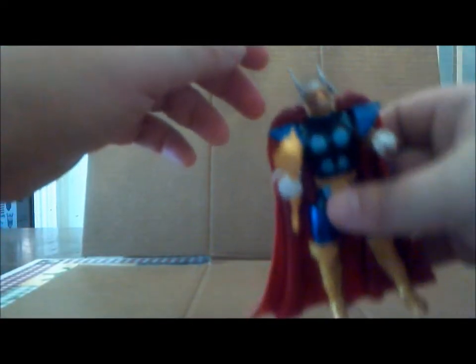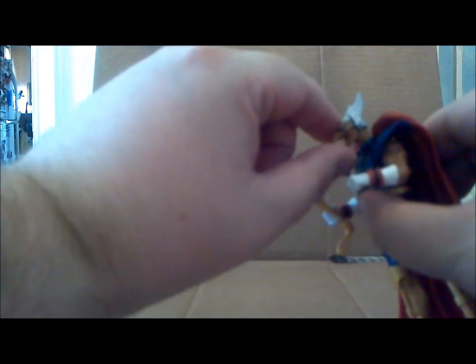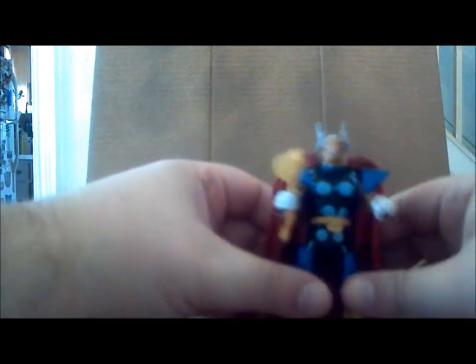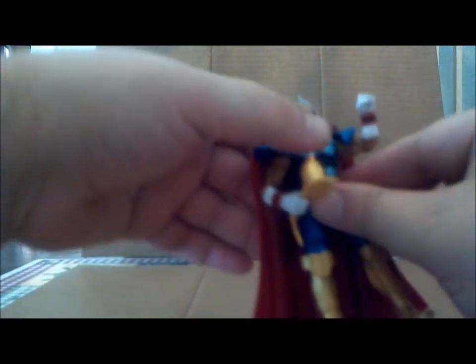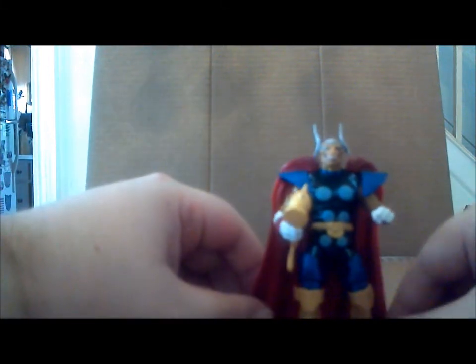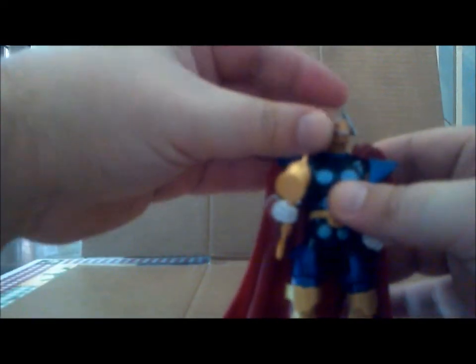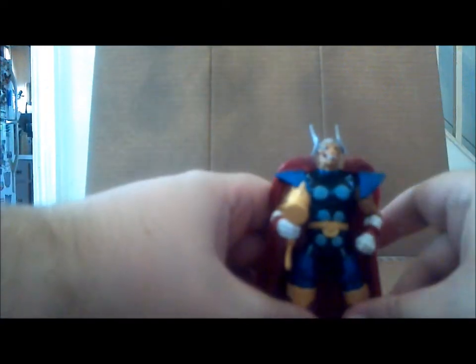Big thing here on the head. He does not have that new swivel ball joint head joint to make him look up, but what he does have is a heavily articulated jaw. You can see his mouth opens and closes. You can go a little. So while the head articulation is limited, and I know some people who are like, oh, well, he can't look up while it's flying. That is pretty darn cool. And I think, for what you want him to do, he can do it.